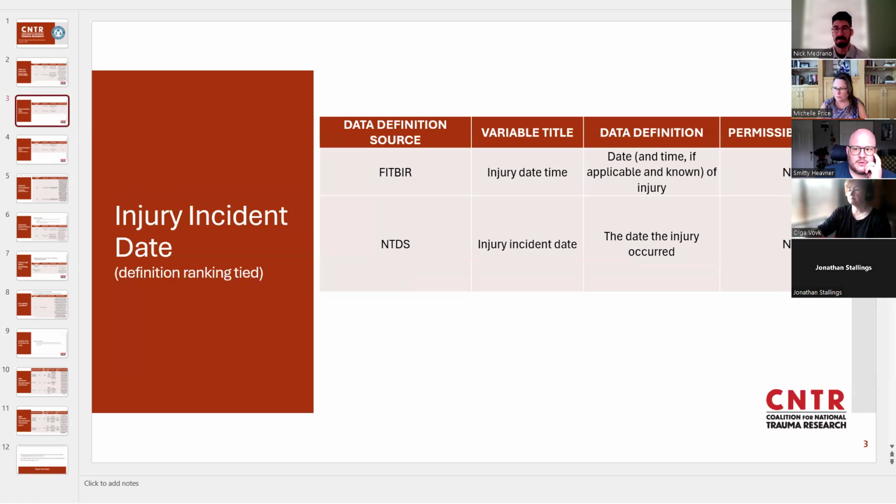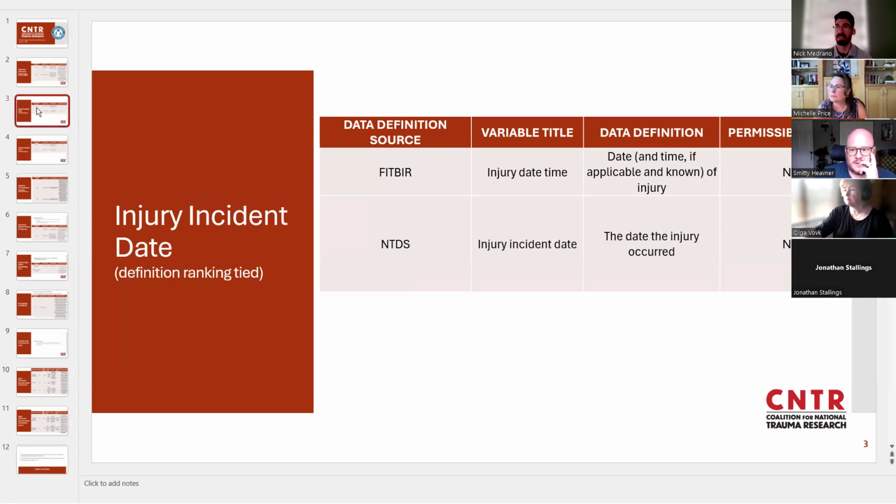Thoughts? In general, I would favor the more specific definition of including the time, especially since there's an option for it not to be included, it seems. I think having that available standard is really important. The more specific any of these definitions could be, the better. Yeah, let me check for a second here. Yeah, so also the time, yeah. I think it's a separate field in NTDS. I remember from the survey. Yeah, two fields in NTDS.